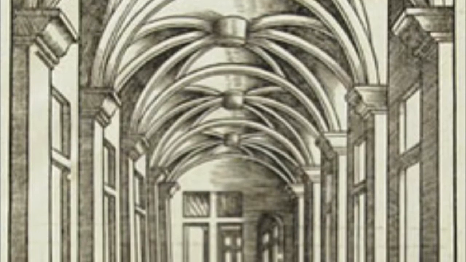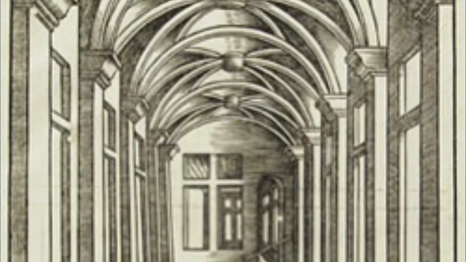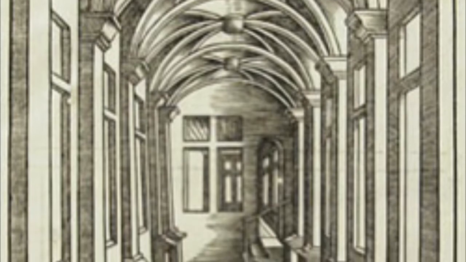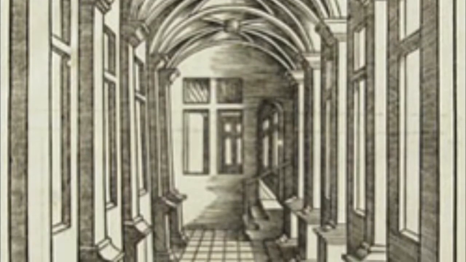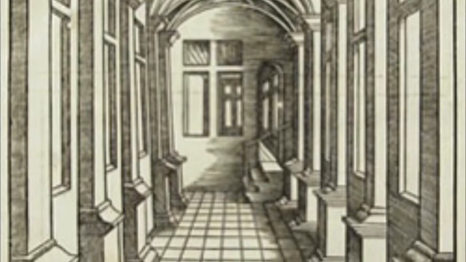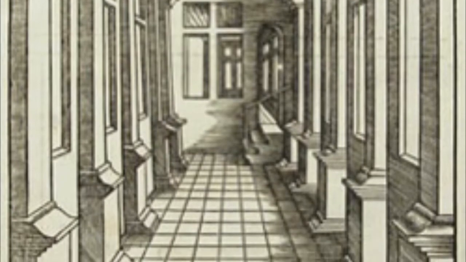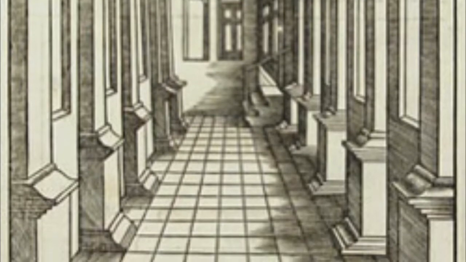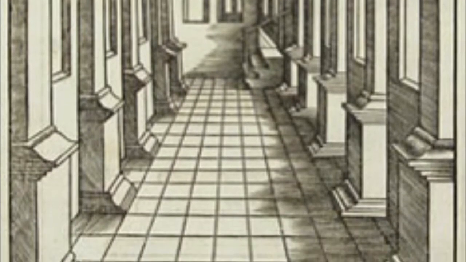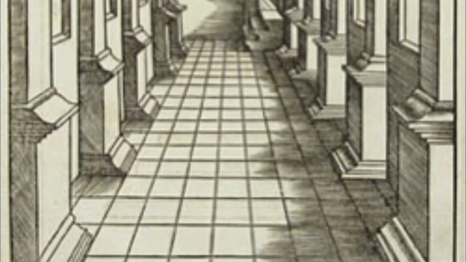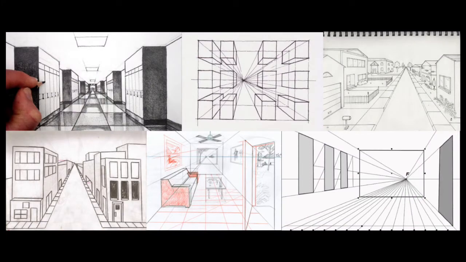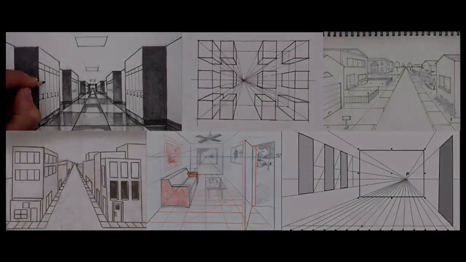Again, look at the lines in this drawing, specifically on the floor. They all converge towards the back of the hallway, and the hallway gets smaller and smaller as they go. If you're in a hallway at your school or another building and look down at the floor, you may be able to see this yourself and recognize it. Here are a few more examples of perspective in drawings, and they're similar to the simple one that we'll be doing today. So let's go ahead and get started with our drawing.